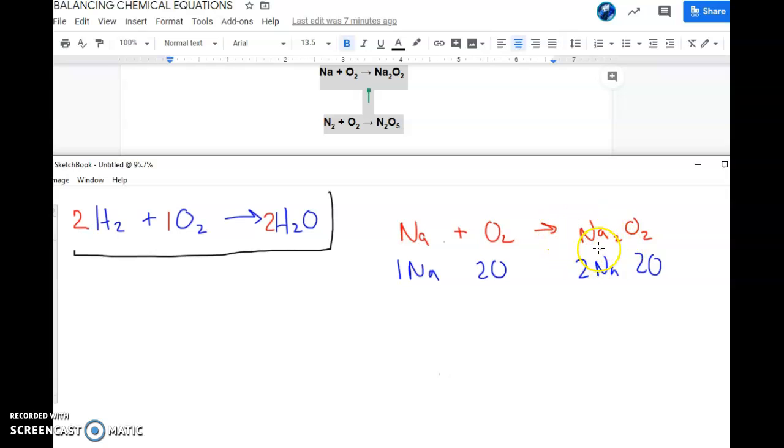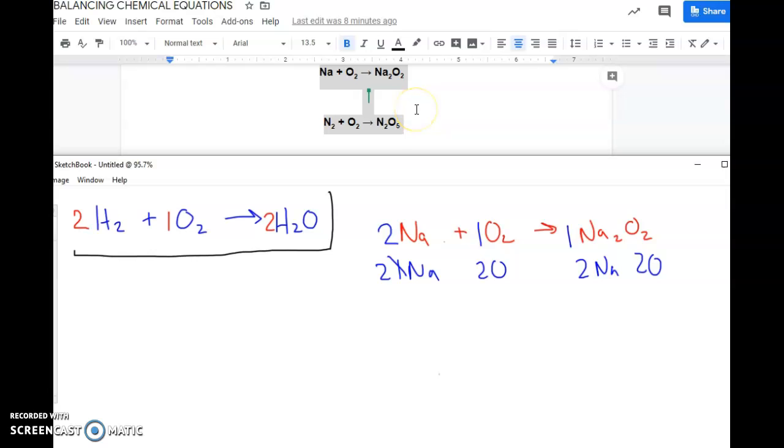Over here I have two sodiums, so over here I also need to have two sodiums. I'm going to multiply sodium times 2. That's my coefficient 2. When I put a 2 here, it changes my amount of sodiums to 2. I have two oxygens, still have two oxygens, so those are good. And my sodiums are now equal on both sides, so this reaction has been balanced. In Moodle, you need to put 1s if you don't put a number there. So I don't put a 2 there, I should put a 1 there, right? So I've got to put a number to fill it. So that one is balanced.